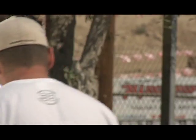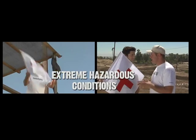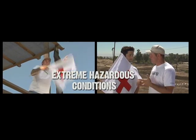Cool, let's do it. All right, Ken, I got the yellow flag in my hand. This is something that the riders see quite a bit. What's this used for? Hazardous conditions on or off the track. You're going to want to proceed with caution, but no doubling or passing underneath this flag. And then the red cross? Red cross flag means extreme hazardous conditions on the track. Ambulance, emergency safety vehicles on the track. You're going to want to take each jump individually, proceeding with caution until you pass the area of concern.